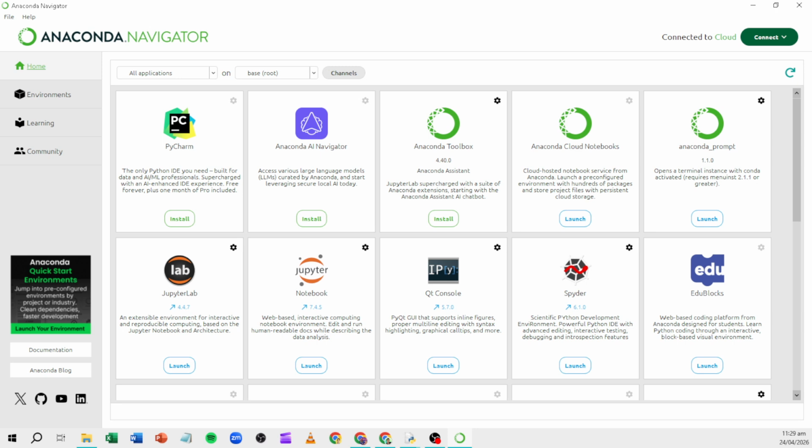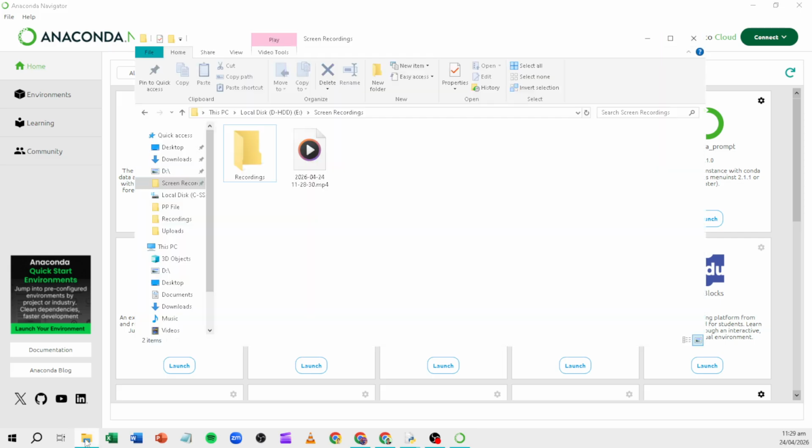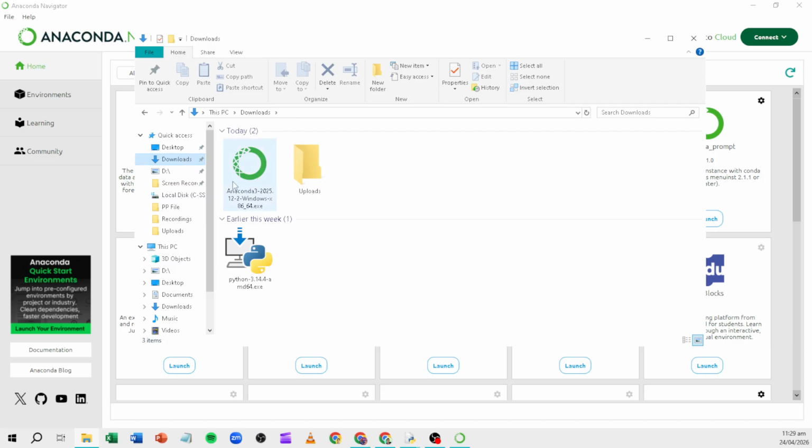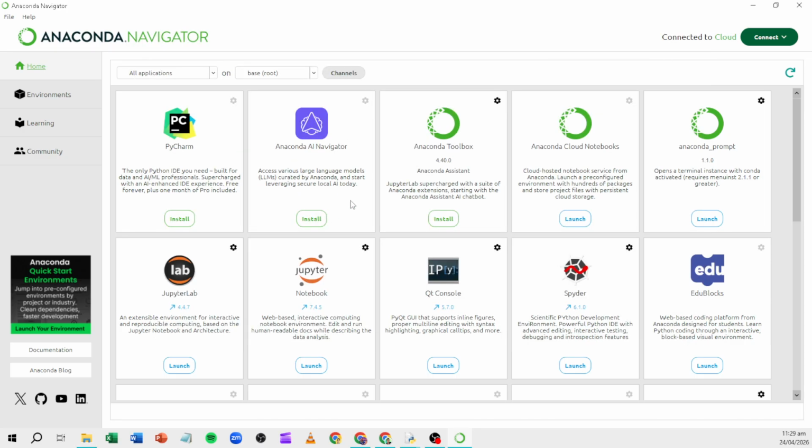During setup, it's generally best to install for just me and avoid adding Anaconda to your system path manually. Selecting just me keeps the installation scoped to your user account, which simplifies permissions. Skipping the path change helps prevent conflicts if you already have another Python on your machine. When you want to use Anaconda from a terminal later, you can launch the Anaconda prompt on Windows or use the Anaconda initialized shell on macOS and Linux without modifying your system path.